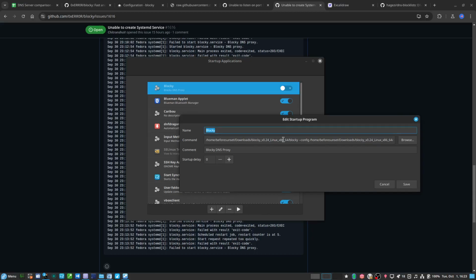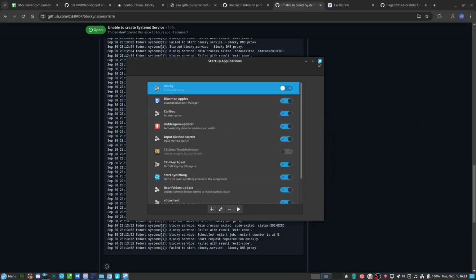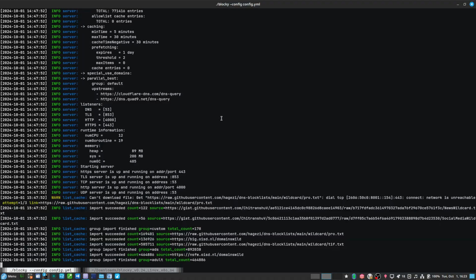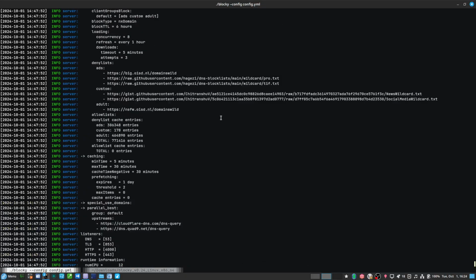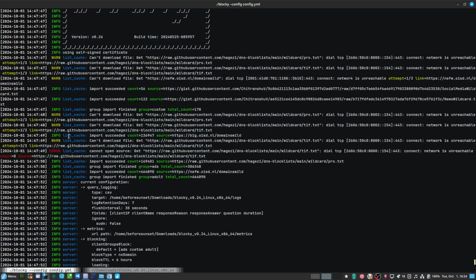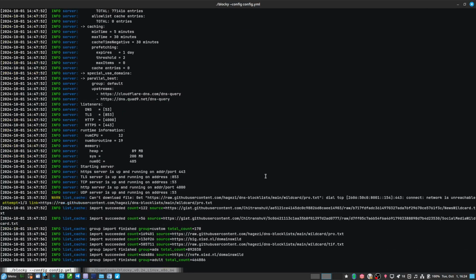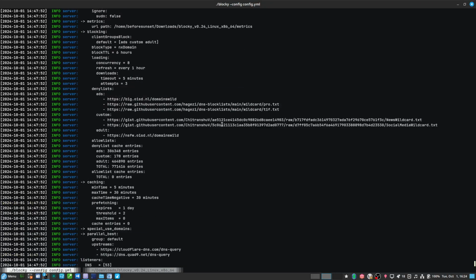Instead of putting a relative path, just put the absolute path of blocky --config, and you would be good to go. The reason I have disabled this now is because of this issue. This is failing at certain times, and if on boot it silently fails, I won't even know why my internet is not working.